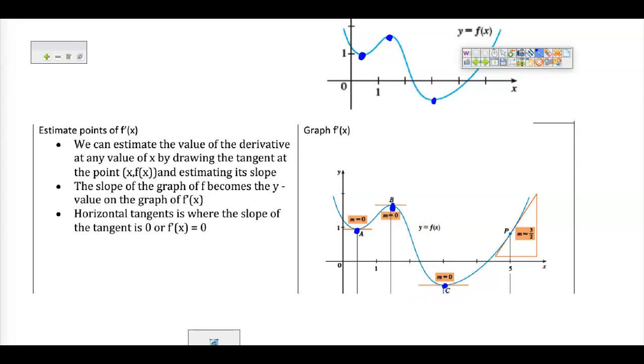And now you also want to be mindful that these slopes here are going to indicate that f prime is going to be less than 0, where these slopes here are going to indicate f prime is going to be greater than 0. And then from here, all the way down, that indicates that yes, f prime is going to be less than 0. And then here, you're going to get f prime to be greater than 0.